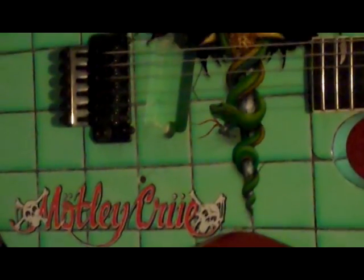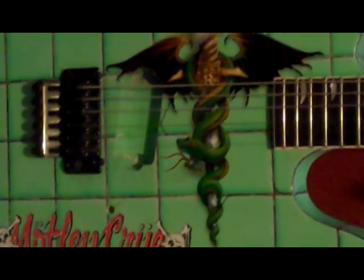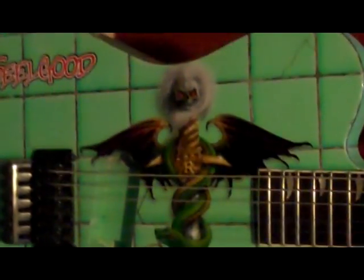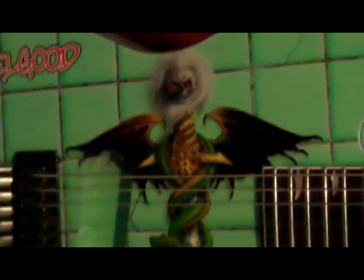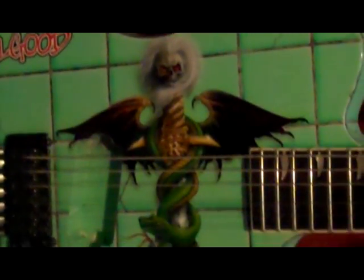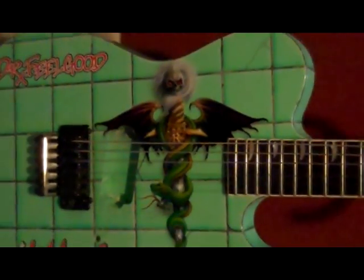Like I said, I don't have it completely built yet. You can see I don't have the electronics or anything in there. The Floyd's on it, but I don't have anything else done with it. The countless hours that he put into airbrushing the serpent and this skull on top of this sword is just absolutely incredible. And of course, the logos are just out of this world. So kudos to Psycho Bo Pittman and Warren for building a great body there.